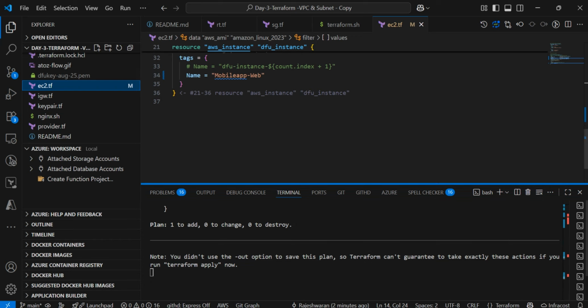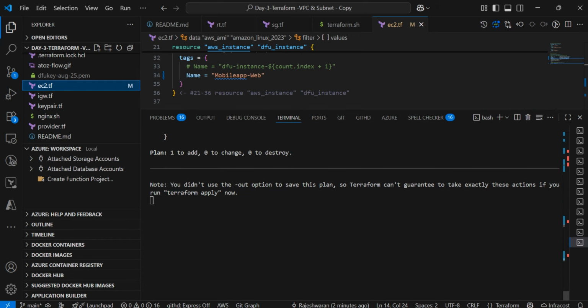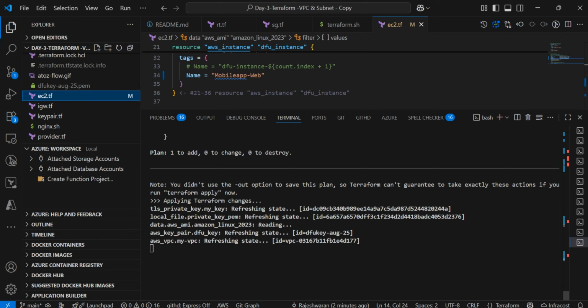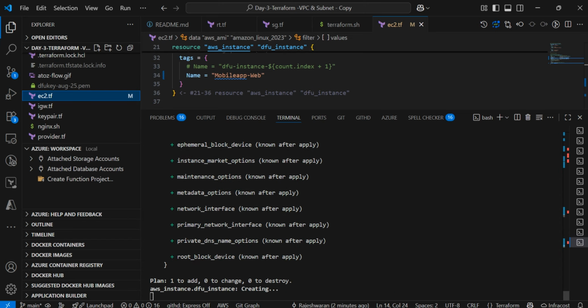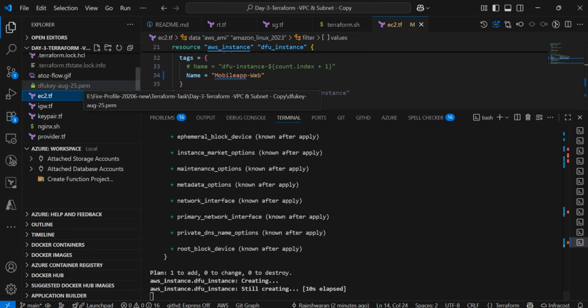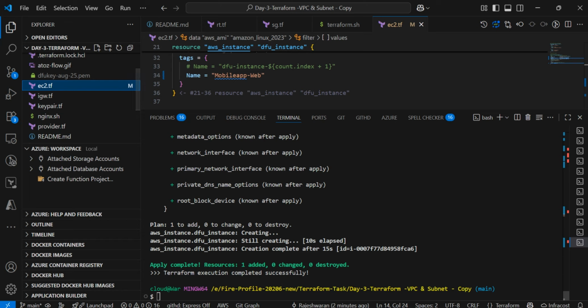So now it is going to apply or create the EC2 instance, and also it will deploy the nginx.sh file, so that we can access our website using the public IP of the instance. Let us wait for this to deploy, and we'll be using the .pem file which we created in our keypair.tf demo video to connect to the EC2 instance. Yeah, apply complete.